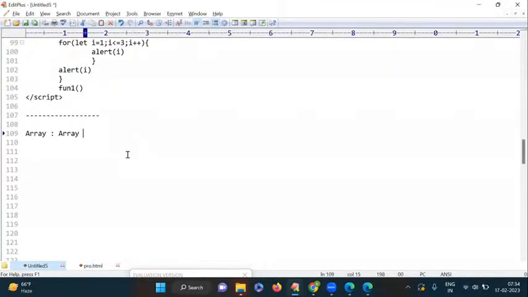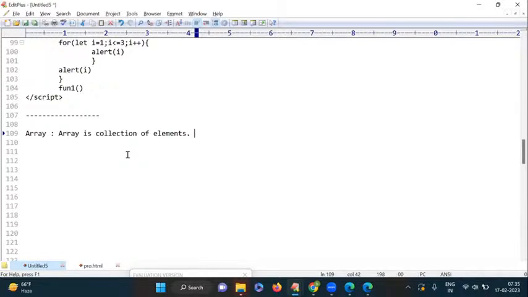Next: what is an array? How to create it and what are the functions supported by array? Array is a collection of elements. For example, you want to store multiple values in one location, then we are using an array.